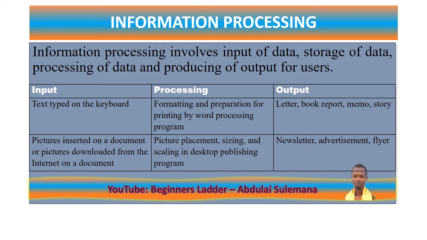The formatting involves what we call processing. Once you are satisfied with the outlook and how it looks, you may decide to preview it. Once you preview it, it will give you the opportunity to see how it will look when you print it on paper. That is why the monitor is classified as an output unit — because it helps you to have access and see how the end thing will look like. So it is also classified as an output device. Once you are done with that, you can then connect your printer and print, and you have the copy of whatever is on your screen on a sheet of paper.